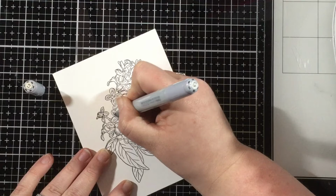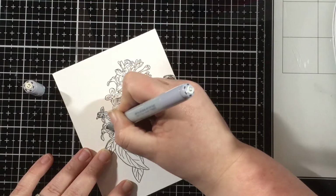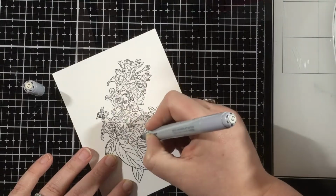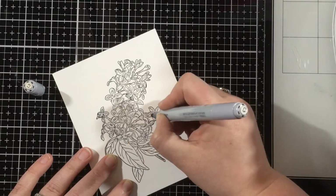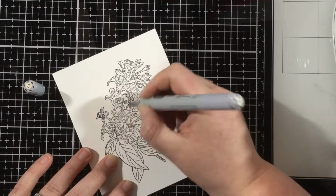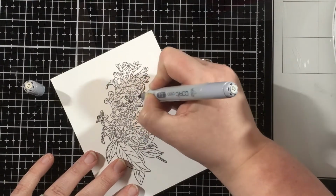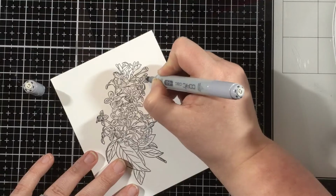Outside of my house, in my backyard, we have a white lilac tree, and I think when most people think of lilacs, you think of the purple version, but I happen to love the white ones. I love white flowers, and I think white lilacs are just super pretty. So I'm going to color these in white.